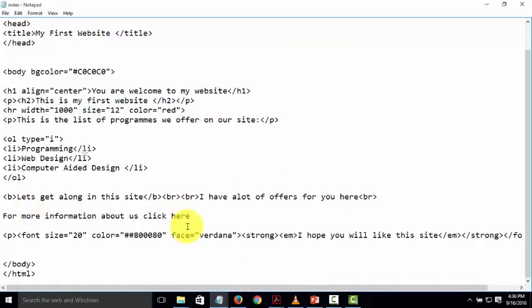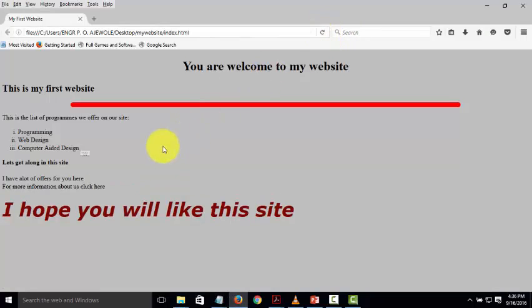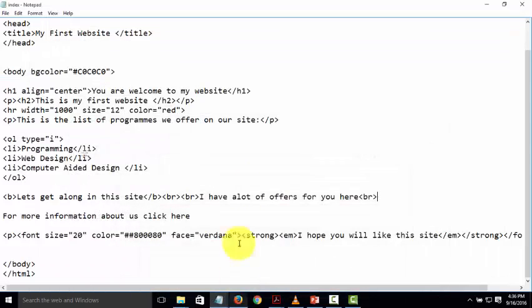If I save and refresh, it's pushed down. But this click here, I want people to be able to click on it and take them to another page. So I will apply the anchor tag around click here.